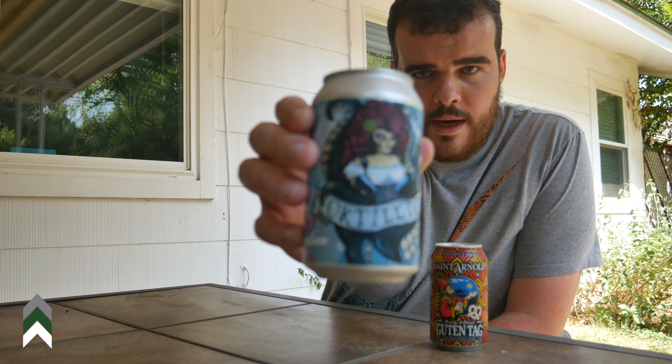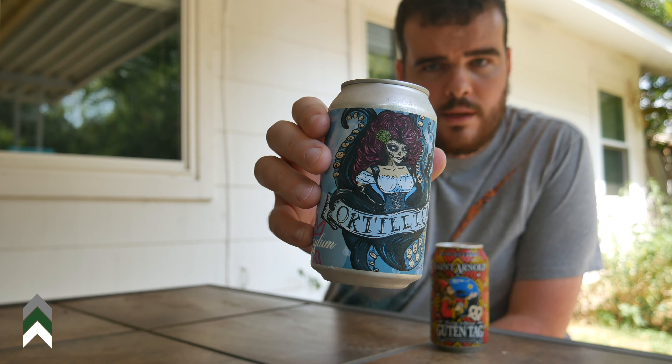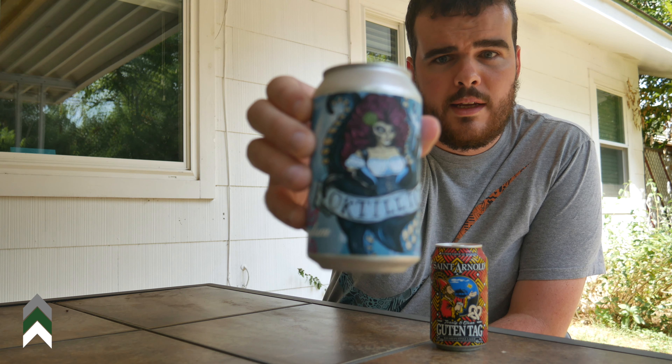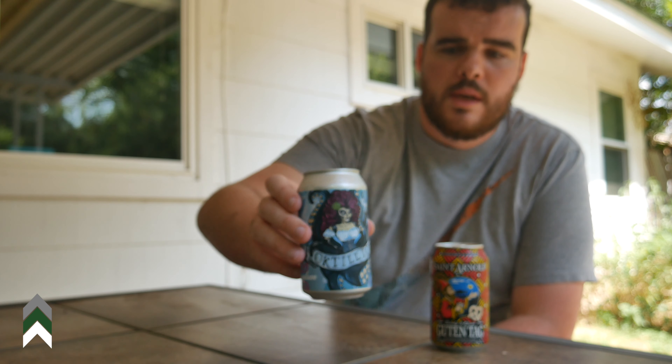On the flip side, Ale Asylum has kind of brought a little bit of Halloween into their Oktoberfest with their Octillion. As you can see, they've got this semi-dead looking octopus lady on the can. I'm going to award this round to Octillion from Ale Asylum. I think this is just tremendous attention to detail, and while it isn't the traditional branding you'd expect with Oktoberfest, I like playing Octillion and October and octopus all against itself. This is my first time trying them, but their brand seems a little more off the wall than a lot of other breweries, so I'm going to give point one to Ale Asylum.